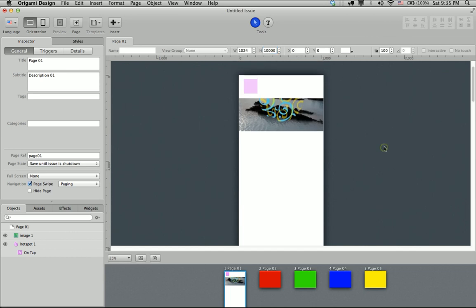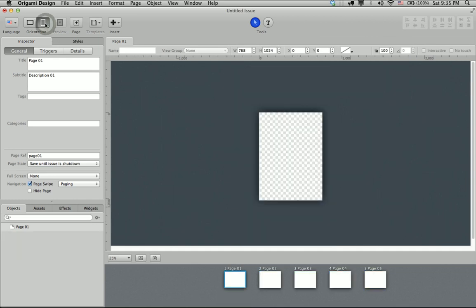Here, as you can see, we have orientation. So this is the landscape orientation. To switch orientation, we change it here. So now we're in portrait orientation. When you export a document like this and rotate your iPad, you will go between landscape and portrait layouts. It shares assets between the two different sets of layouts, and it will share text.